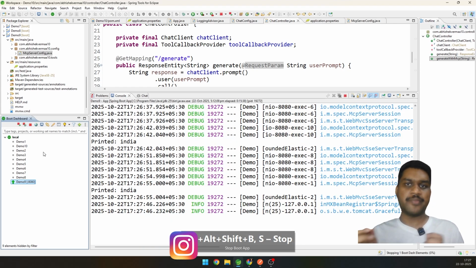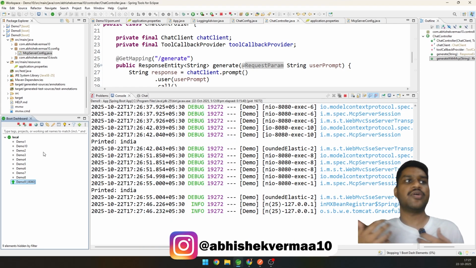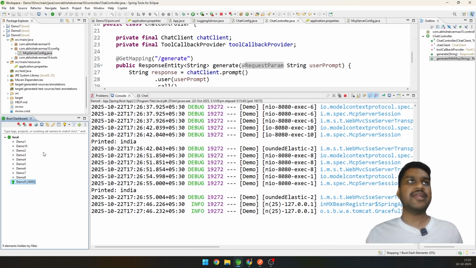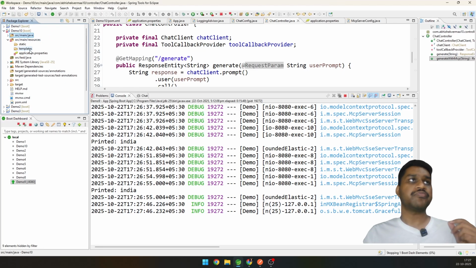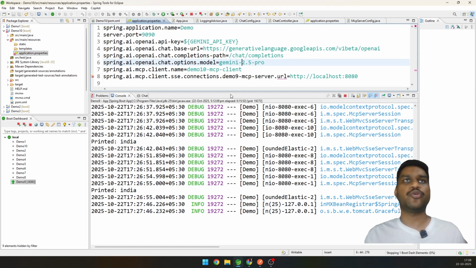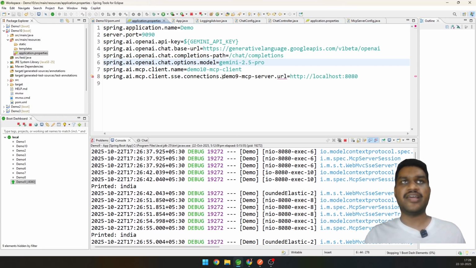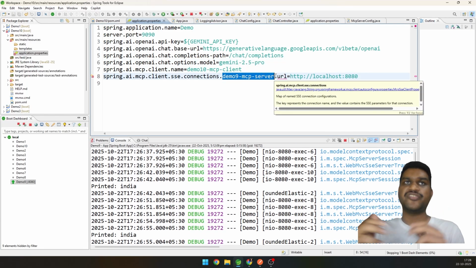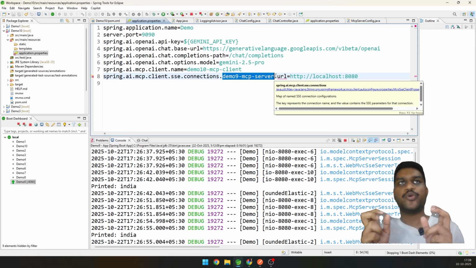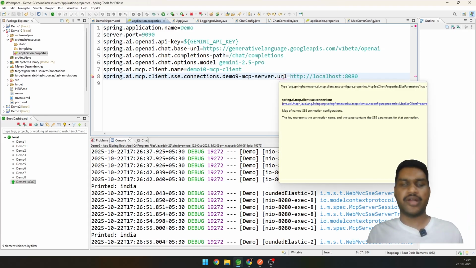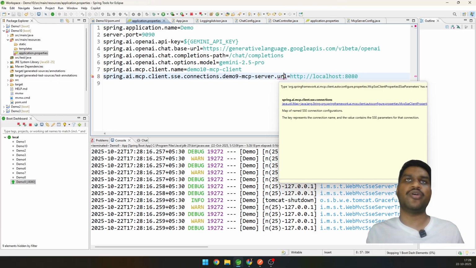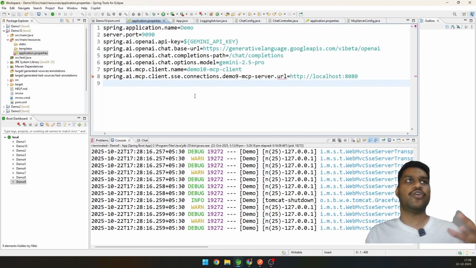In case you stop your MCP server before your MCP client, or in case you are not going to start your MCP server, then the MCP client is not going to be able to interact with that particular one, which is again very obvious. Another obvious thing is that you will ask, Abhishek, why do we see error here? The reason for the error is that this particular part is making usage of something as maps, and this is always going to be a custom part. So it will keep on showing you error, but this is just a kind of warning from your IDE only, whether you use STS IDE or IntelliJ IDE. It has nothing to do with a real world error. It is just for your eyes only. It's a myth, not a reality.